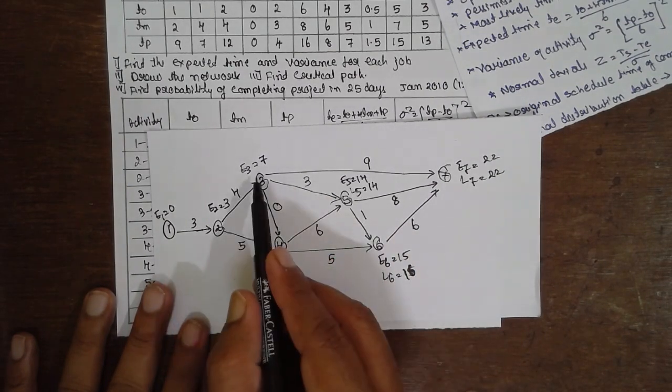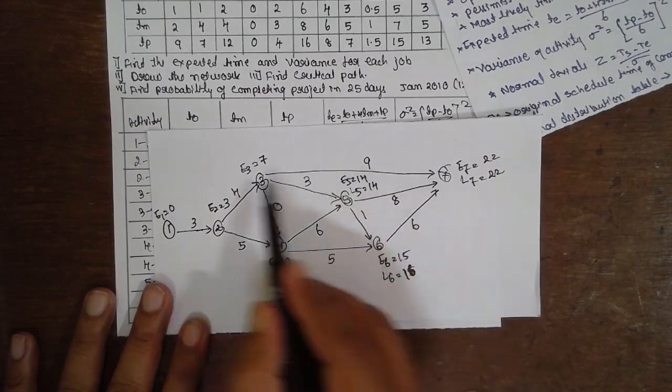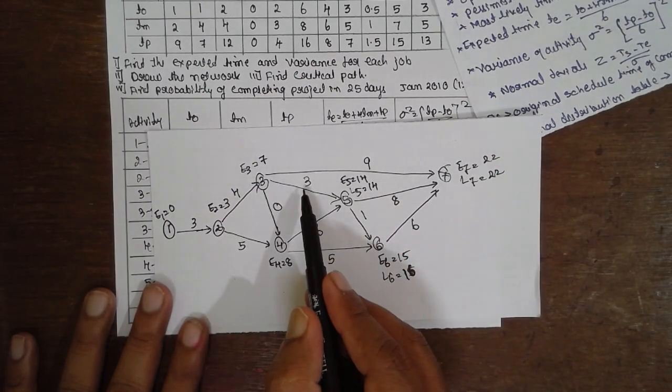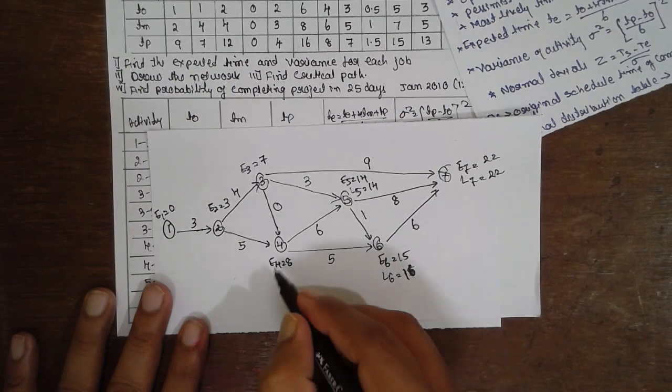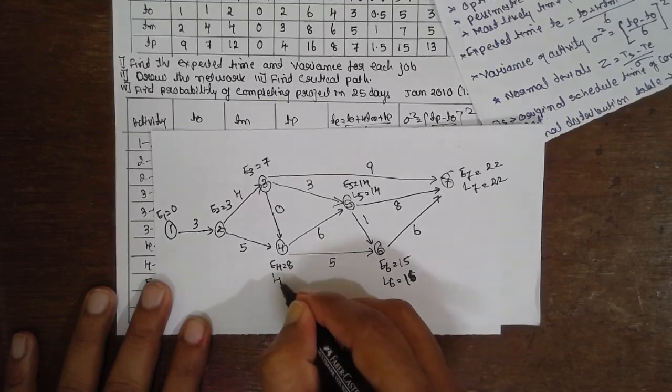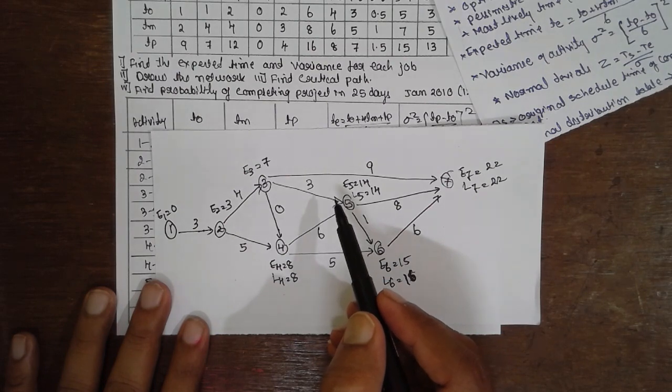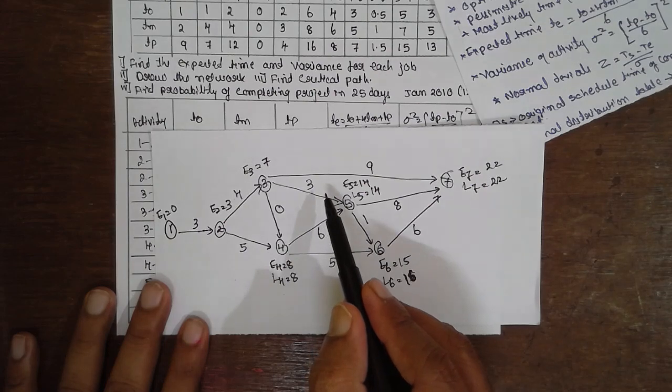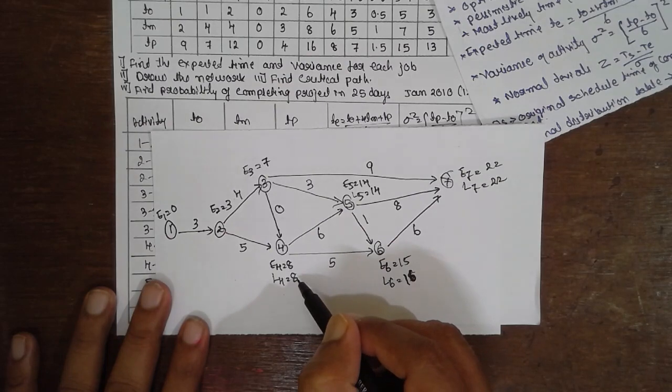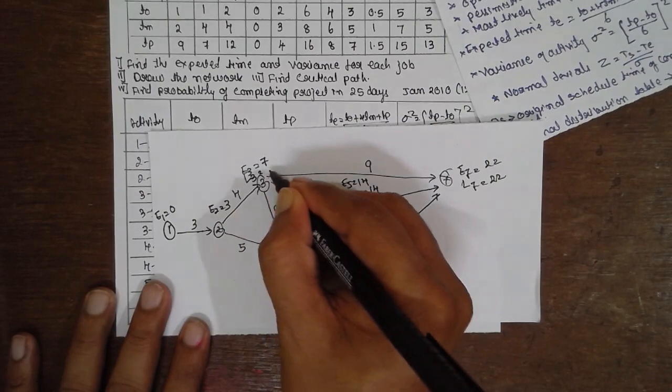14 minus 3, or there is a junction. 22 minus 9 is smallest or 14 minus 9 is smallest. One more value will be here. 16 minus 4 is L4, L4 equals 8. L4 equals 8 here. Now 22 minus 9 is larger value. 14 minus 3. Again, a larger value that is 11. 8 is the smallest value. Write here 8.